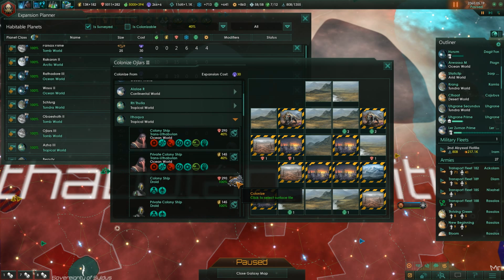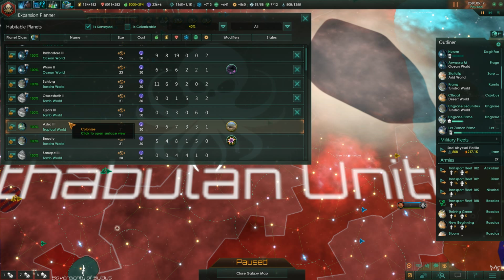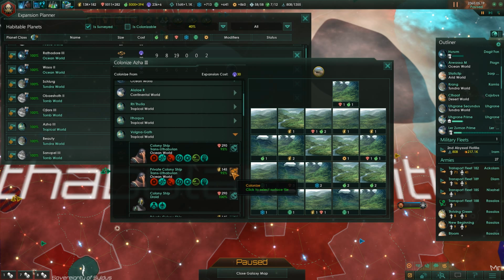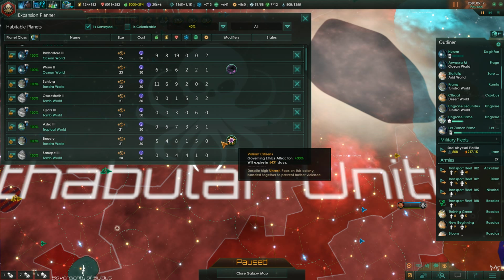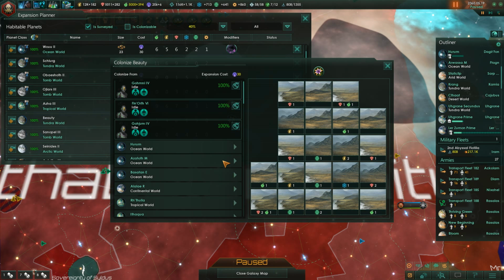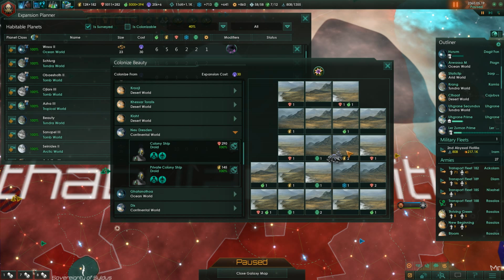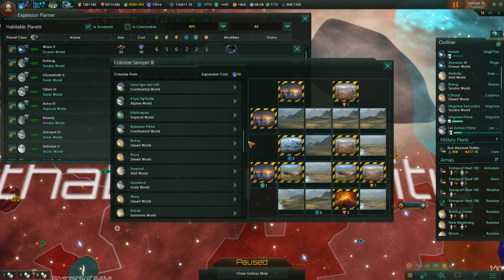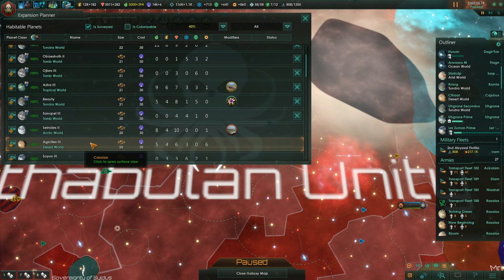Let's have this. Here. Tropical, that's actually nice for us. Let's have this one here. Natural beauty. Yeah, let's go there as well, I think. Tundra is not really nice. Let's do it with bots. Name is Beauty. Another tomb world, why not? And an Arctic world.